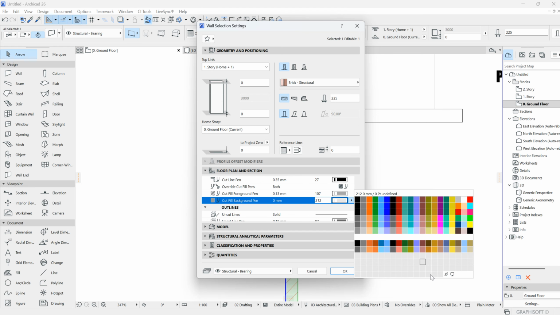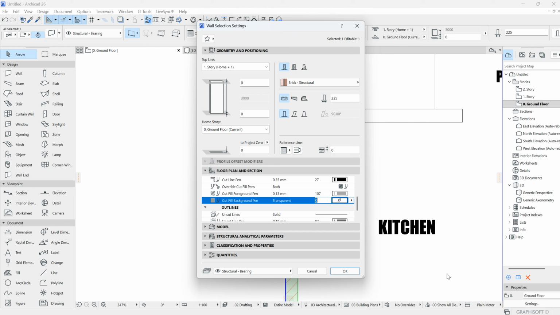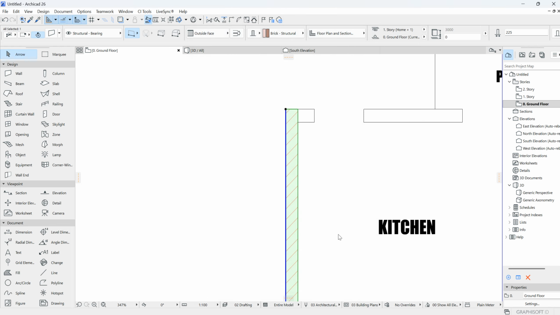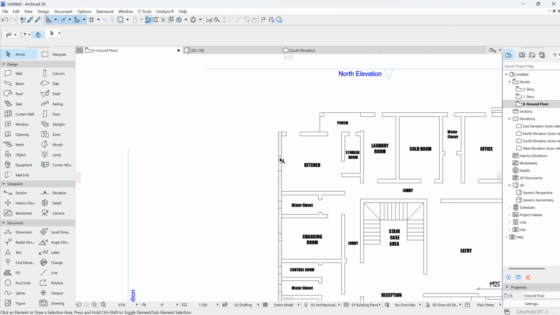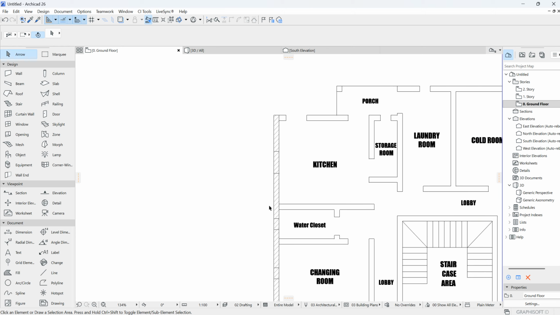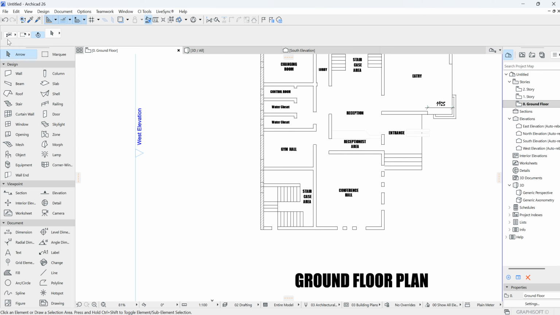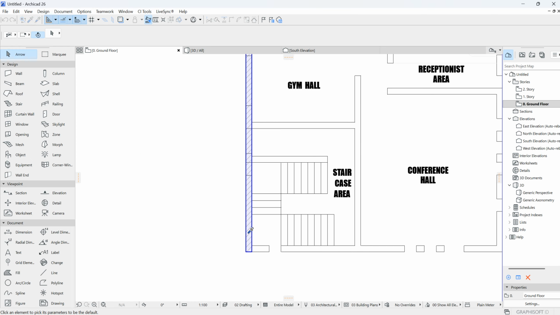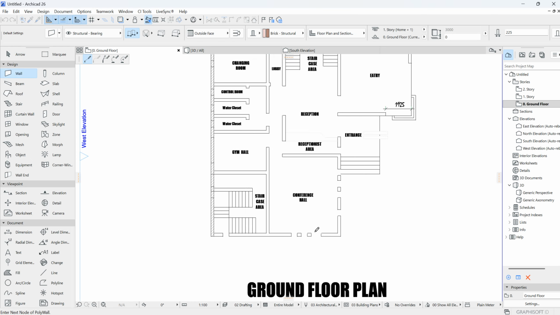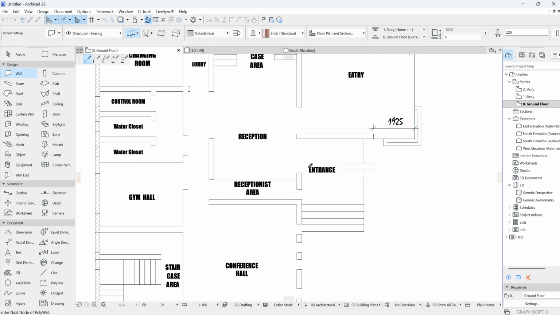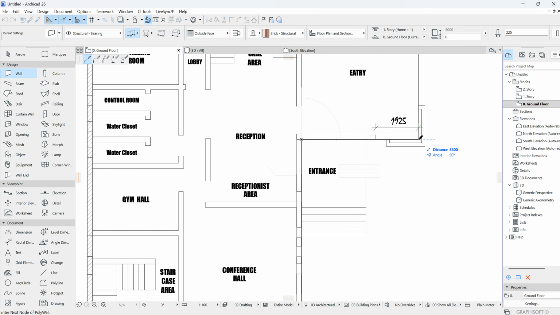Then I will select this to transparent, and click OK. So you can see that I can see my windows' positions. So I can easily place my windows and doors whenever I want to do so. I will just match this wall and trace it on every other area I need.